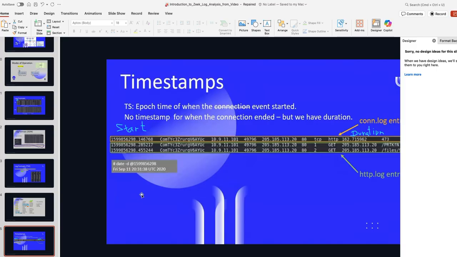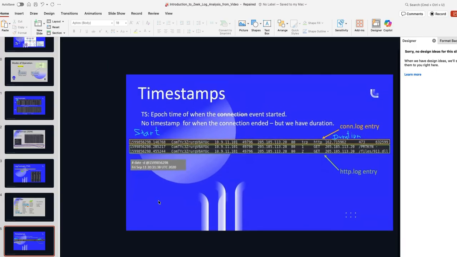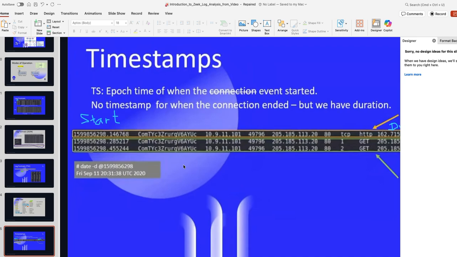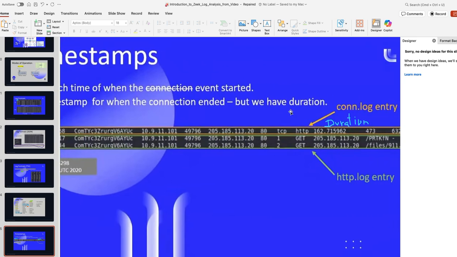And again, we can see here we have the start, and notice there's no end. The timestamp only shows the start of the event. So what you can do is see where the start is, and we can see the duration right here.